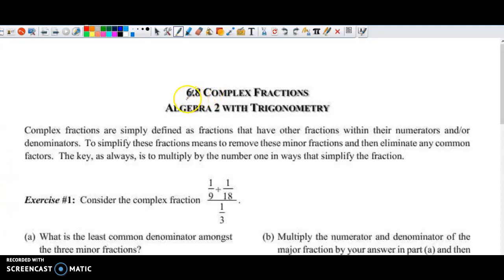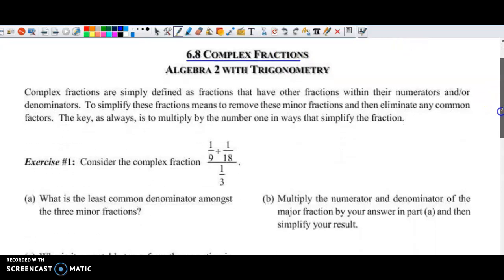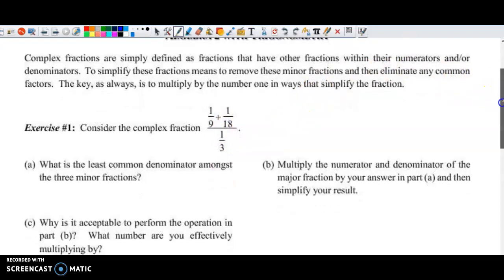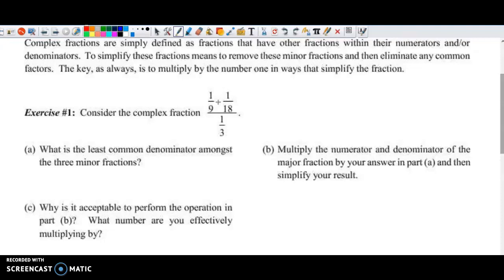We're going to keep on working with fractions. The only reason why we call these ones complex fractions is that we have a mixture of addition and division, or some sort of mixture of operations in there. So when you're looking at the three fractions, this time they want you to examine the least common denominator amongst all three of them. And again, you may remember the phrase of a common multiple.